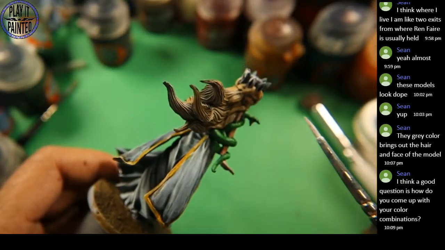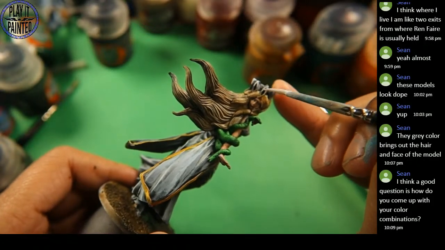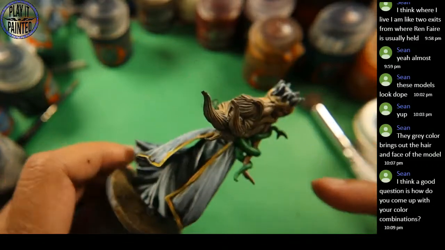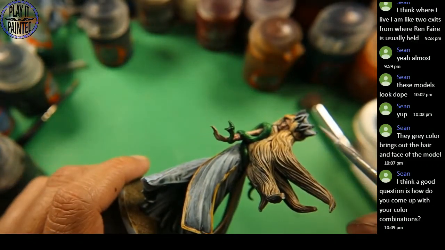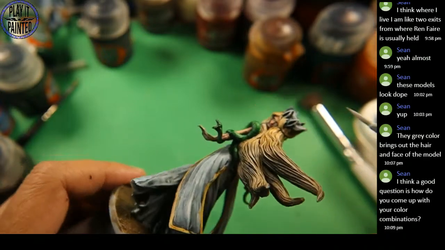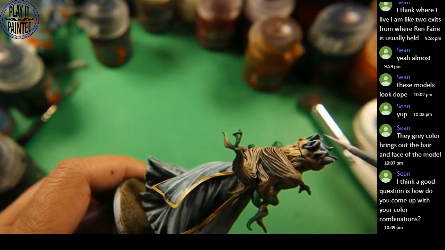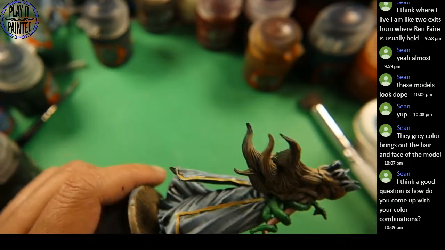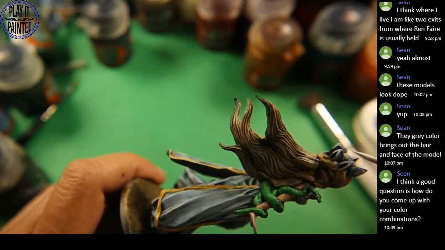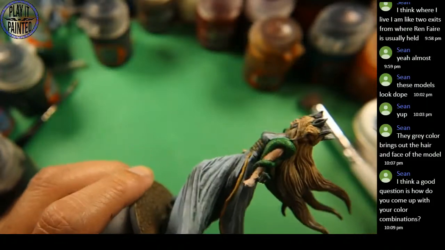I think a good question, how do you come up with your color combinations? I don't have a method for it. I look at the model and decide. In fact, it's about 50-50. A lot of times I'll just start a model without any real idea what color it's going to end up being, and then I just go until I like it.